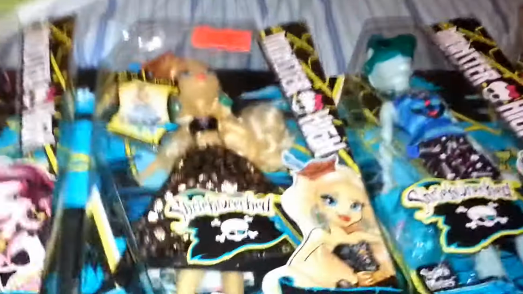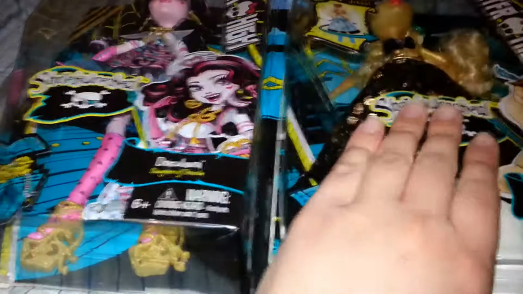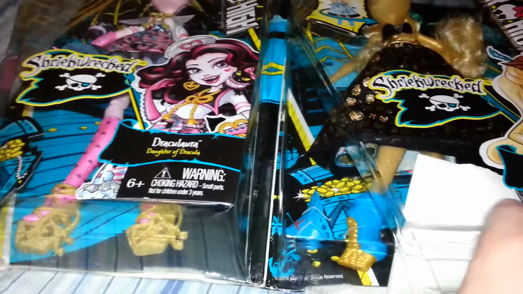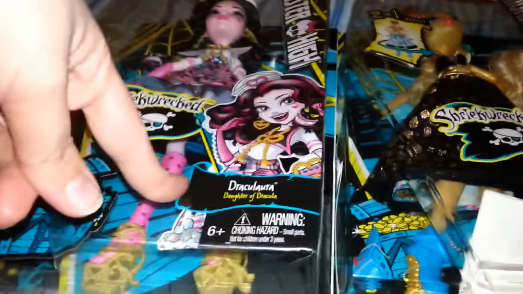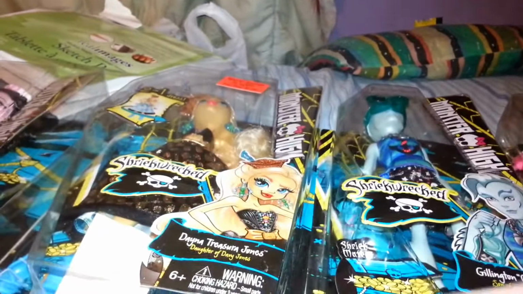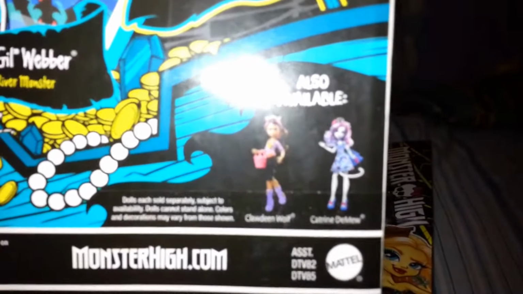Hello everyone, today I am doing a review of a few of the Shriek Wrecked dolls. I recently bought Dana, Treasure Jones, and the Dracula for this line, and for Christmas I got Laguna and Gil, so I figured I would just review them. Out of the economy dolls, the only ones I am missing are Claudine and Katrine.